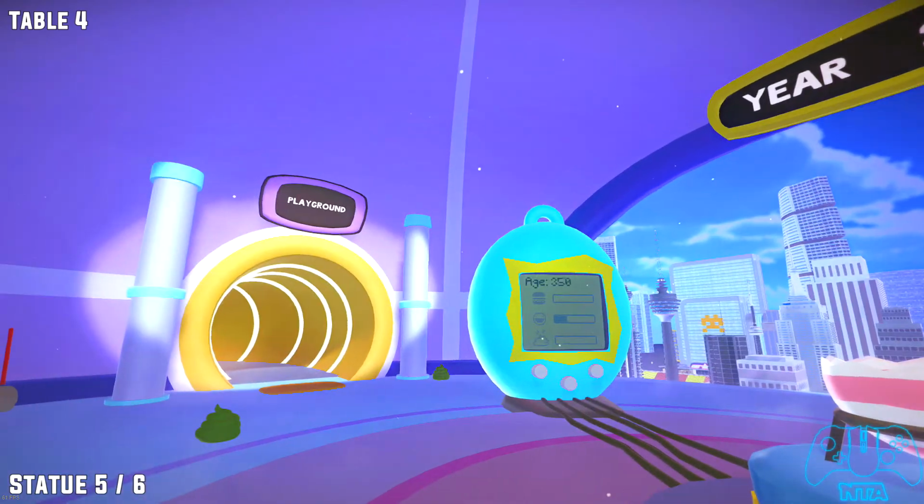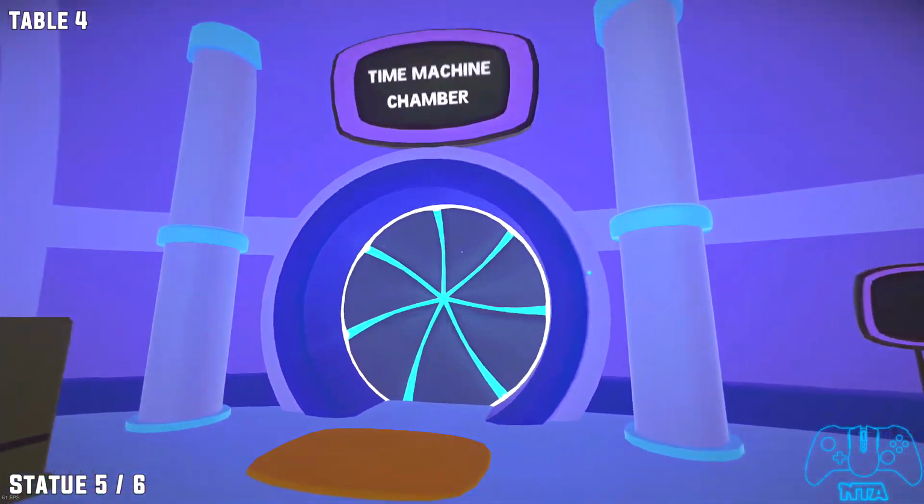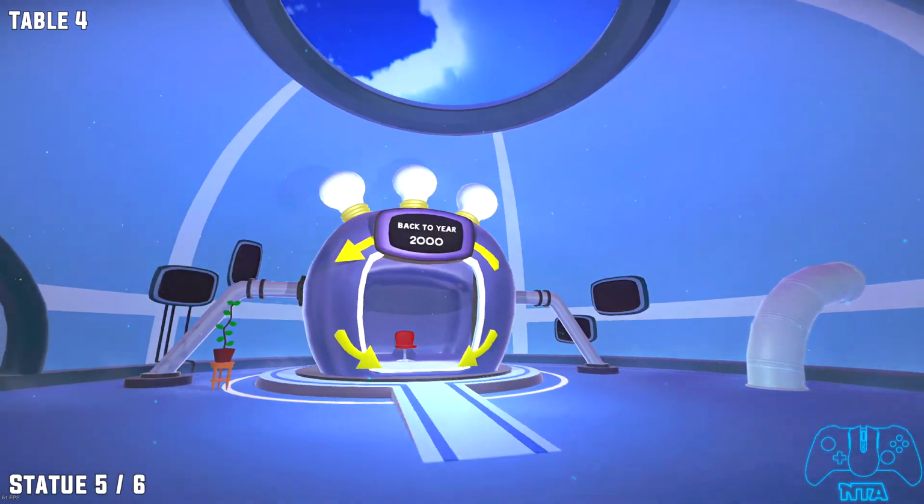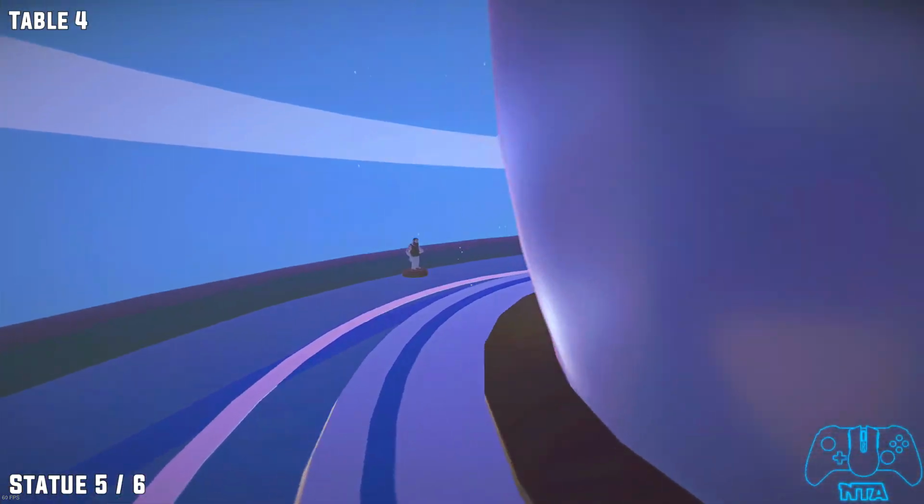Statue number 5, as soon as you enter the level, you want to go right and go to the time machine. Don't go inside it, but go behind it and you'll find statue 5.